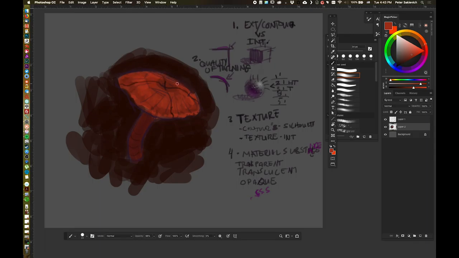So learning to look at everything in this relatively three-dimensional way and actually think about things as having dimension will help you paint it with more dimension rather than just trying to replicate something in your photograph. Like if you had a photograph of Spider-Man out and you were just painting over it. Because it'll actually look much flatter than if you actually sat down and thought about how these forms actually work.